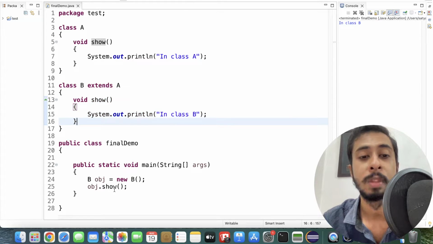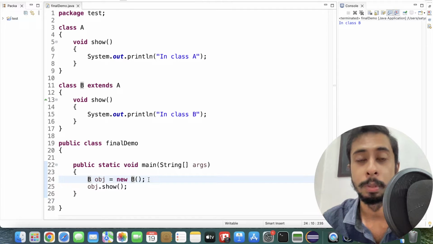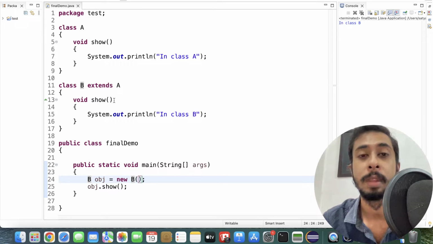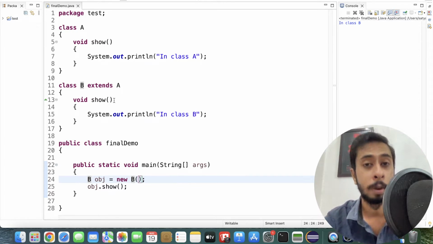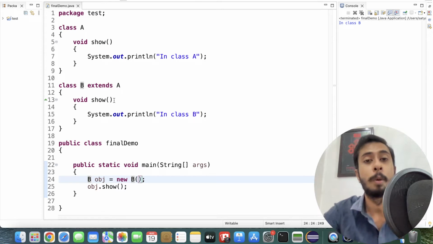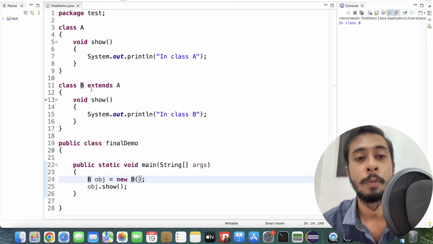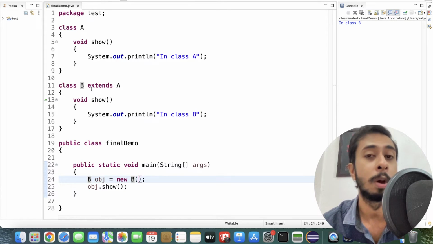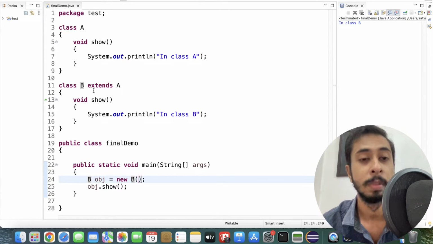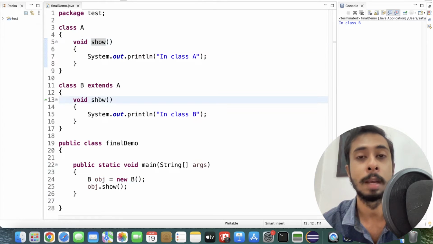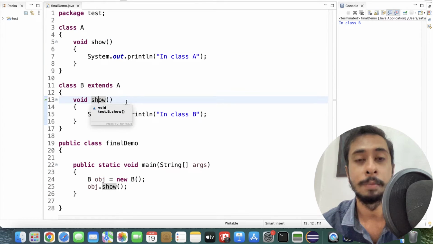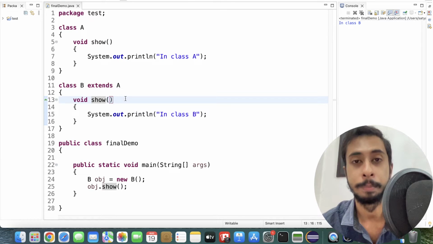Now what will happen whenever I am creating the object of B? This is not resolved at compile time. Unlike method overloading, which is resolved at compilation time by the compiler, overriding is an example of runtime polymorphism, that is, which method to call is resolved by the JVM at runtime.